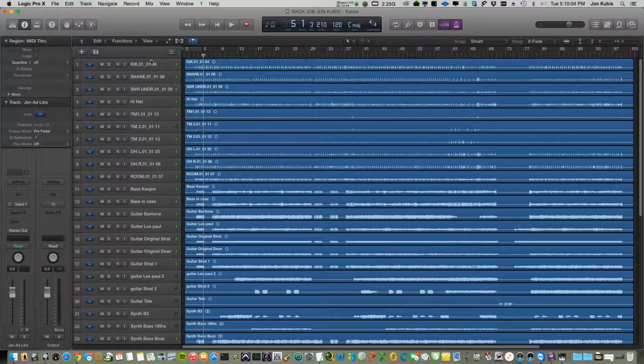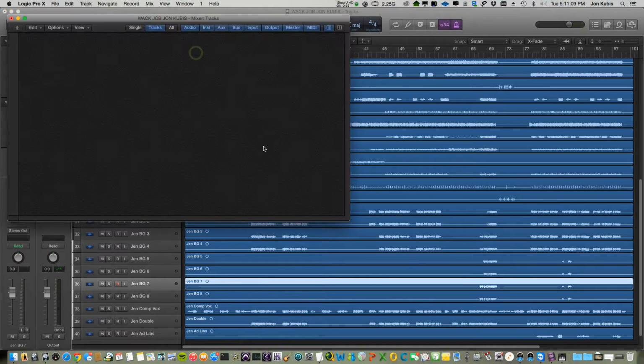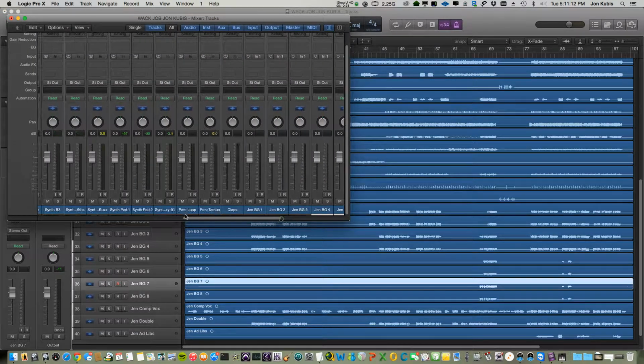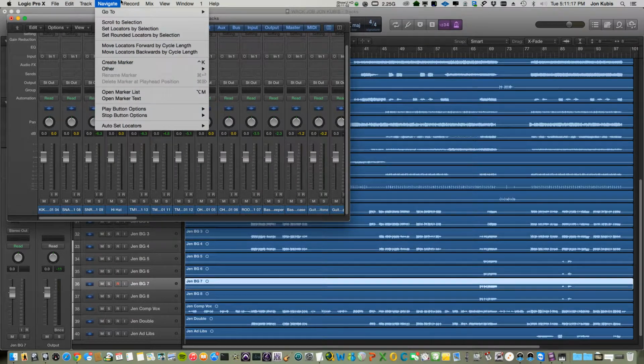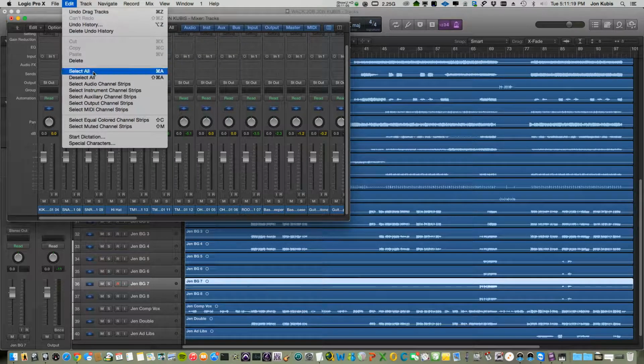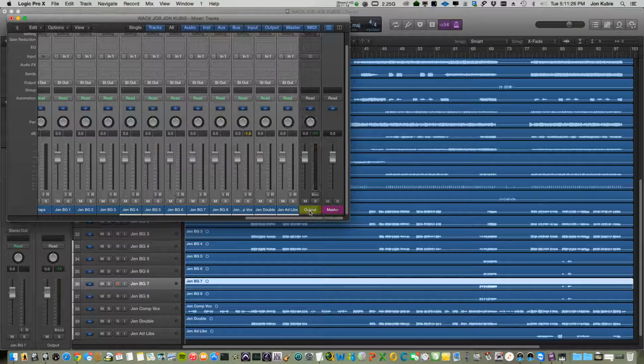So probably the easiest way to do this is to open the mixer and bring everybody's volume down so I can hear the click track overall. So I can go here, select all. We're going to select all of our channels except for, if I hold option or command, I can turn off master and output. I can bring the volumes down and keep the click track rolling.